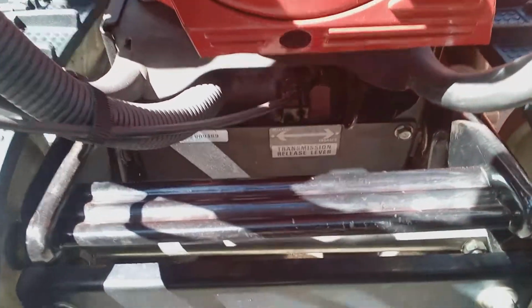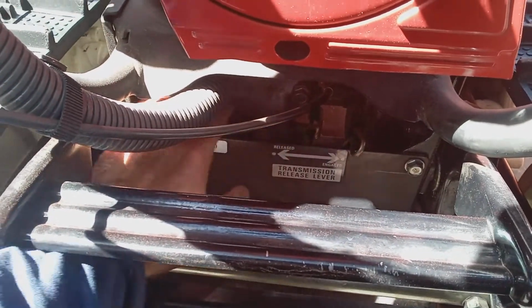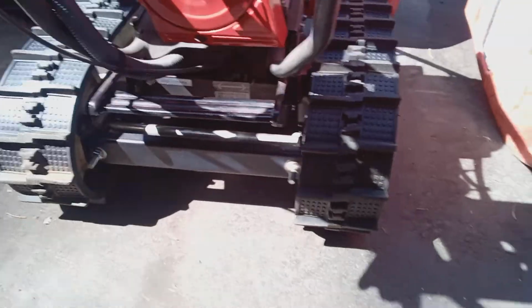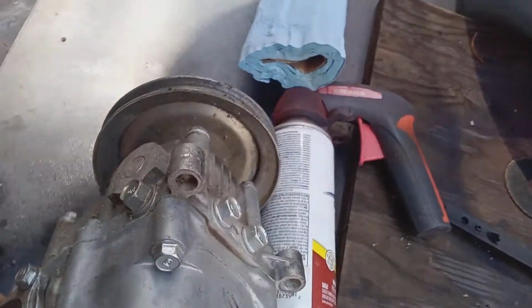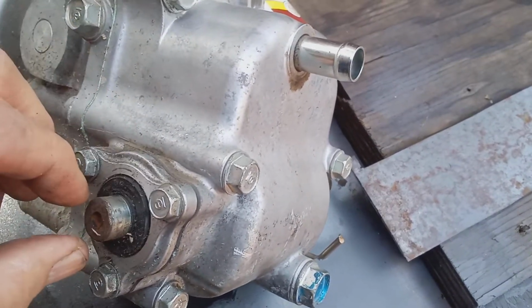Here's your hydrostatic transmission under here. It's hard to show. Okay, here's your transmission. And I asked the owner to check both sides to see if the seal is pushed out. Now, if the seal is pushed out, then the oil leaked out, of course, and the machine's not going to work, not going to drive. The oil leaked out of here.